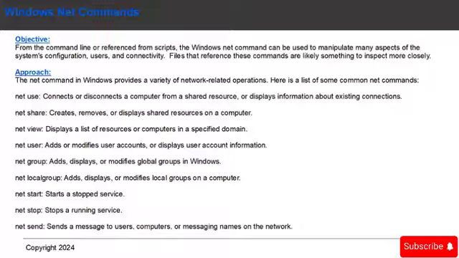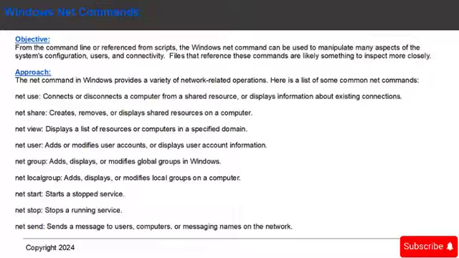Now, the commands that we're going to look for will be the net use command. That's how you can connect or disconnect a computer from a shared resource. Net share will display the shared resources on a computer. It will also allow you to share out resources on that computer given the proper set of command parameters. Net view is going to display a list of resources, and net user is very powerful because that allows you to add users and display information about users. And then following up on that, you've got net group and net localgroup. These are two variations of the net command that allow you to create either groups on the local system or at a domain level.